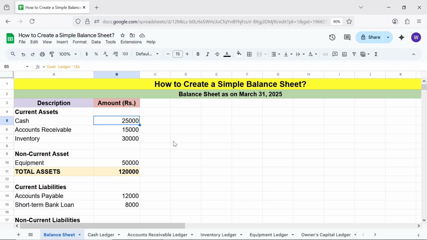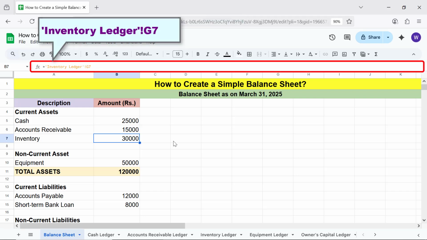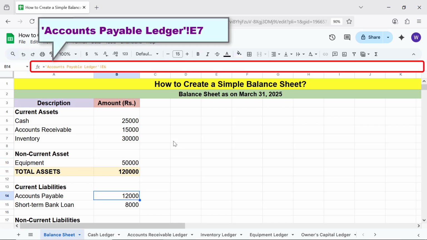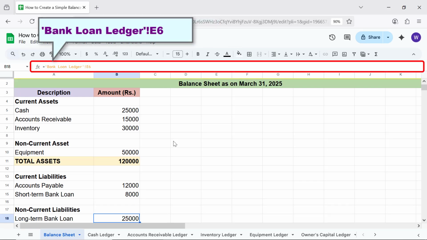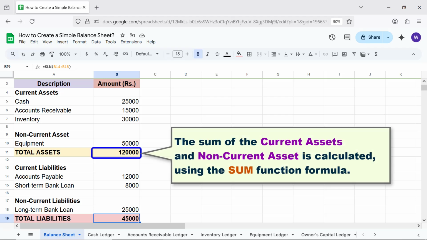I will scroll through the other entries to view their corresponding formulas. The sum of the current assets and non-current assets is calculated using the sum function formula.